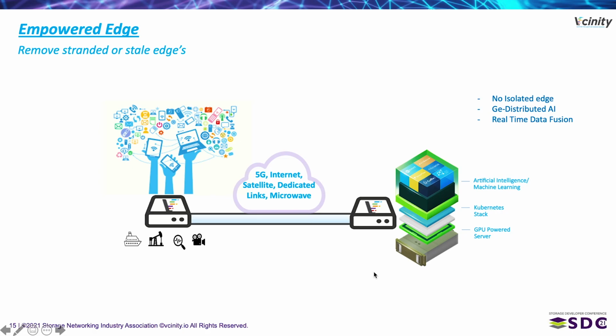Well, think about this. That all goes away. Now I have real-time access to the edge, meaning I can curate my data and the cloud can immediately leverage that and monetize that. And what you really have is geo-distributed AI with compute in the cloud against data at the edge or any combination of colo or data centers. It's a whole different approach to real-time data fusion.